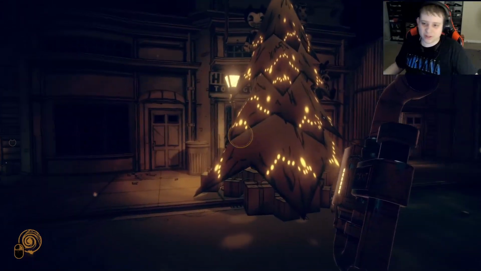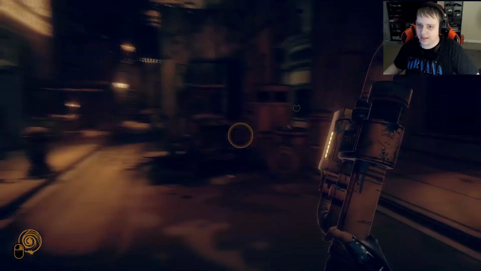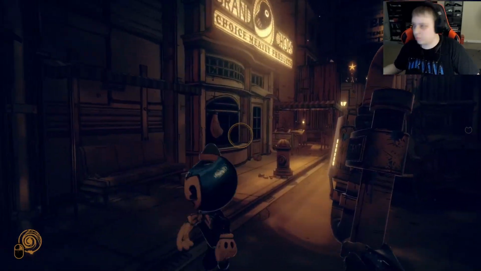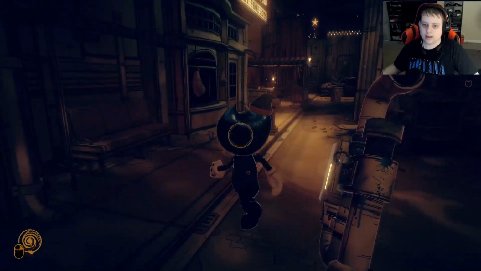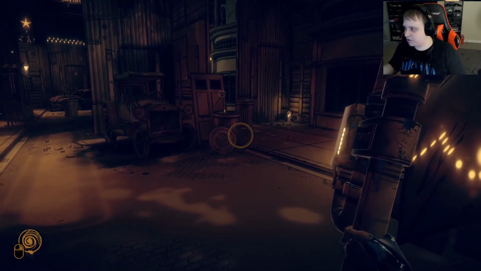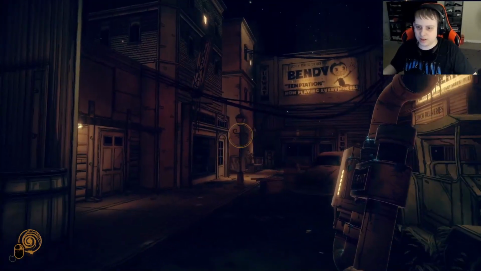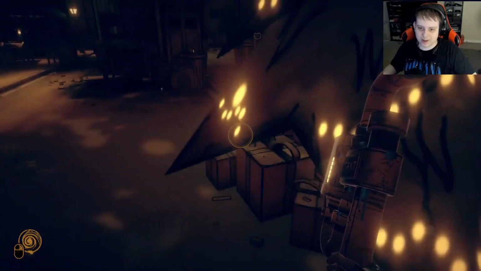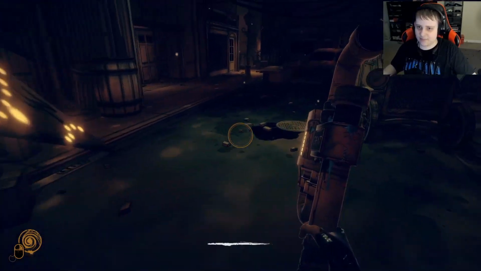But from what research I've done, it seems like there's not too much else to this event, except for the fact that everyone's going to have Christmas hats. Wilson, Ship Ahoy, Dudley, kind of everyone else. Bendy, Ink Demon, everyone's just going to have Christmas hats, even Audrey now. The only thing really different was the snow, the Christmas trees, the presents. I couldn't find out what you'd get if you collect all the presents.